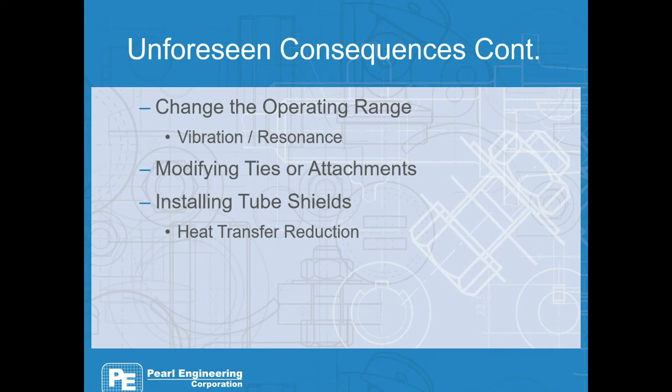Anytime you modify ties and attachments, like say for superheat pendants, it can sound like a good idea, but there's no really good way to tie superheat pendants. Every manufacturer has a different method, but I have seen places make changes and alterations to try to reduce tube leaks and have ended up having multiple forced outages and gone back to the original design.